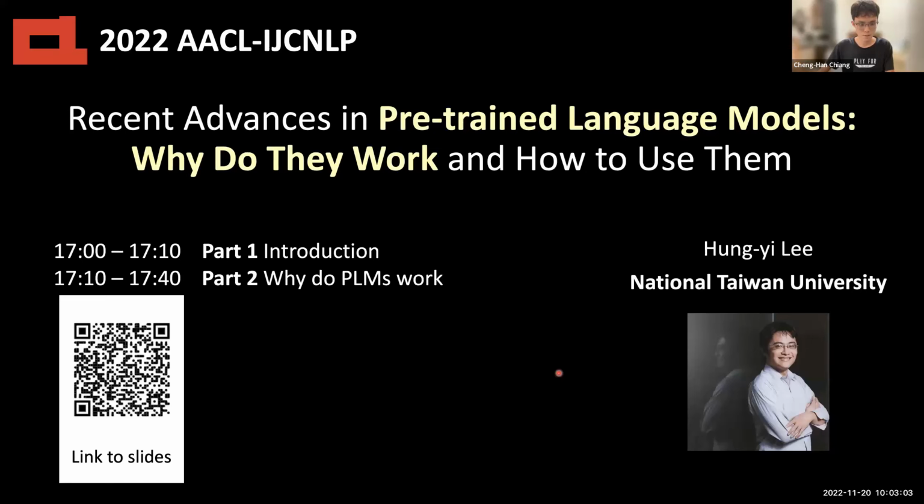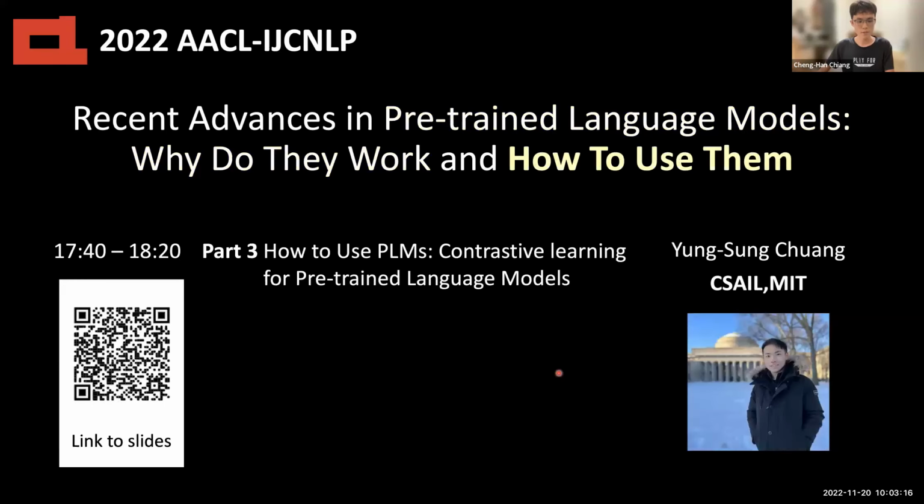And in the second part, Professor Li will illustrate some interesting findings from recent years that try to understand why these pre-trained language models are so powerful. After having a basic idea of what pre-trained language models are and the potential reasons for their exceptional performance, we move to the main part of our tutorial, which is how to use those pre-trained language models.